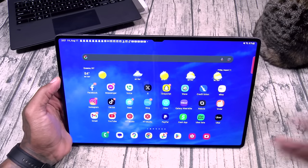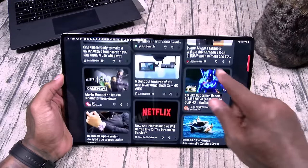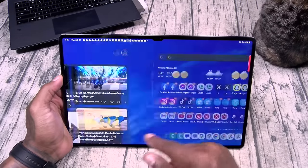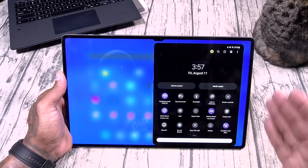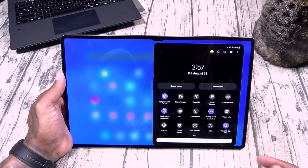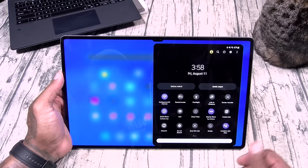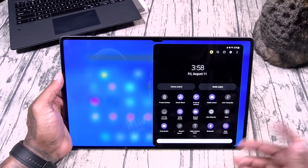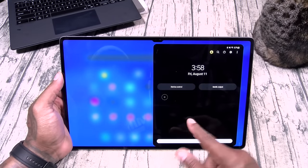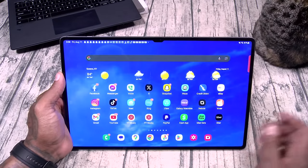Build quality is excellent. Next, you swipe over. Here's your Google homepage. Okay, all of that stuff. Swipe back down, the Samsung ecosystem. You got everything. You can link this to your computer. You got Nearby Share. You got Smart View. Okay, you got Quick Share. Secure folders, all right, for your thought protection. You got your daily board. Everything on deck. I'm not going to go through all of the settings. I think we already seen those.